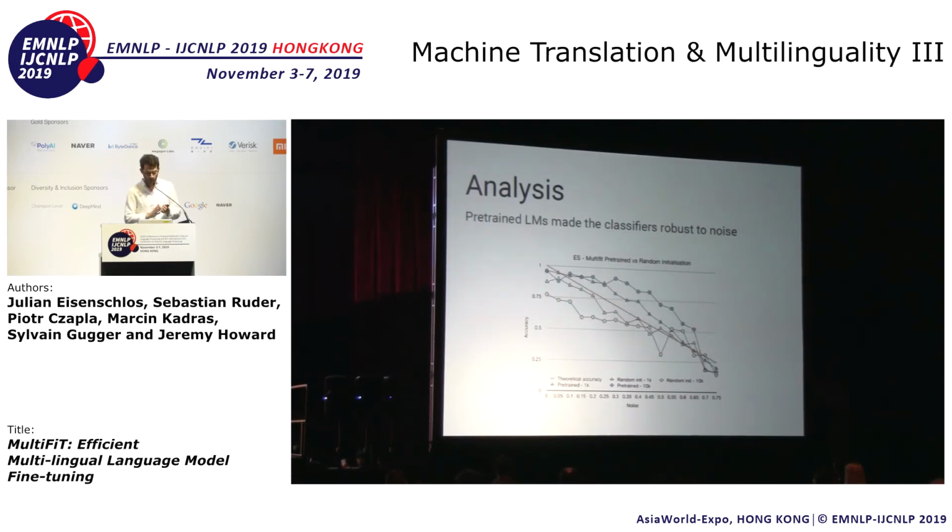To test that, we added artificial noise, so we corrupted some of the labels. Here in the x-axis, we see the percentage of noise that we're introducing, and in the y-axis is the accuracy that we're obtaining. The blue lines are 2 different training sizes of our language model pre-training. And as you can see, up to 30 or 35% of the corruption, the performance doesn't get affected by much. But if you don't do that, the performance drops by a lot when you're adding this corruption.